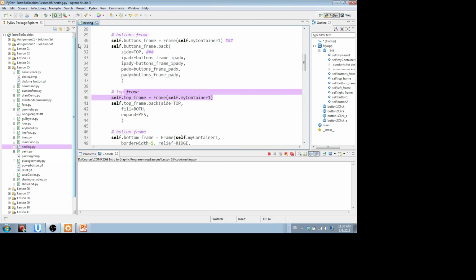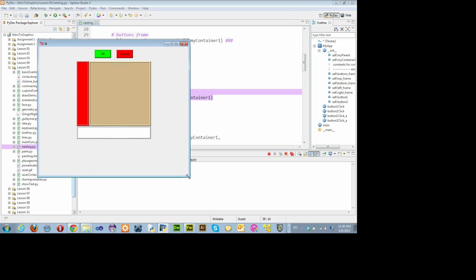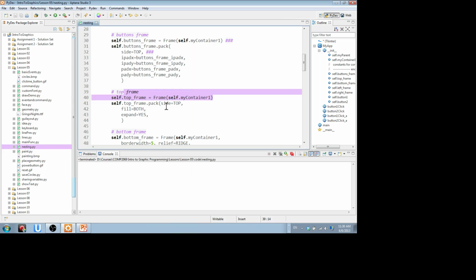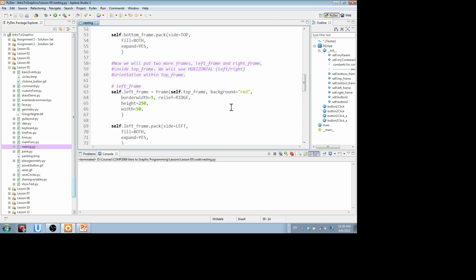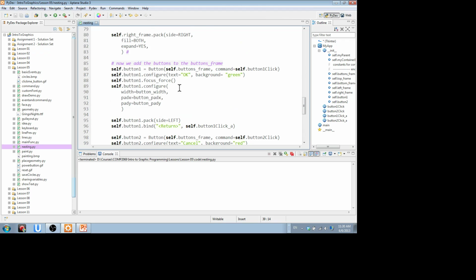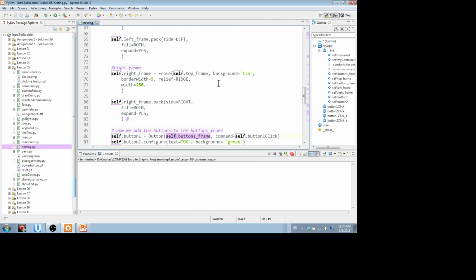If I run this one, here are my different containers in Tkinter. I have my left, my middle container, my bottom, and a couple of containers here that have the OK and cancel buttons. These are all different containers, and if you notice when I create the buttons, the parent container for the buttons is the button frame, as an example. Depending on what the different containers have, they use the frame as their top level, the link to that top level or parent container.